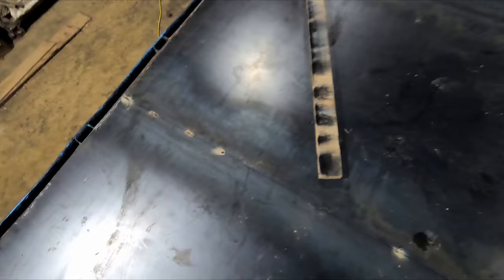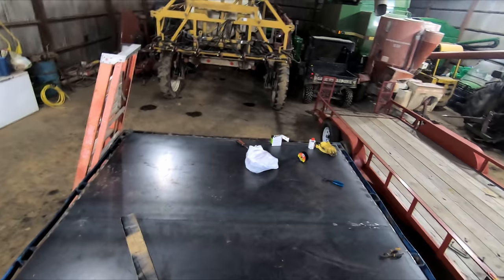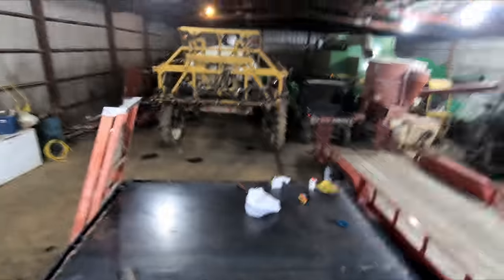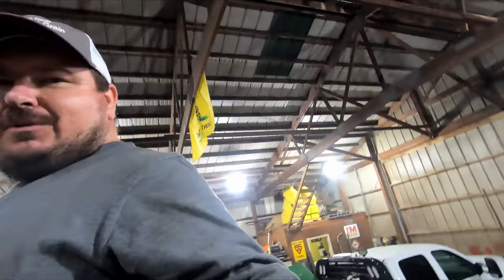We've got them tacked down the sides, and I tacked them in a few spots down the seams. We've got to do the seams tomorrow. Well, I'll check back in with you tomorrow and see where we're at.